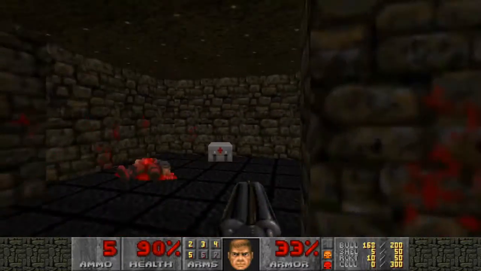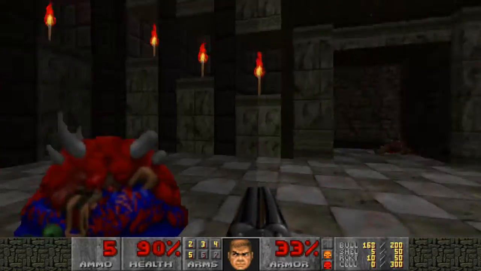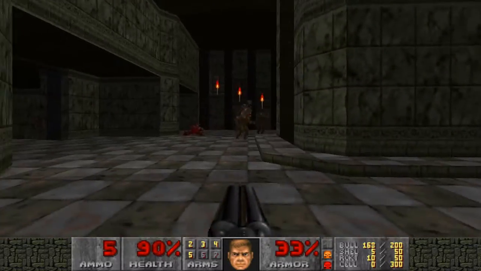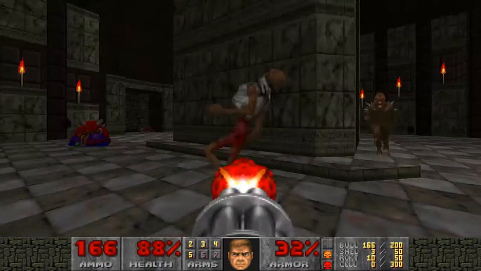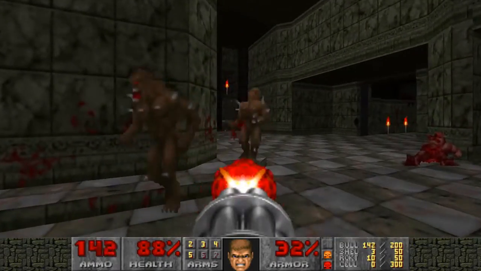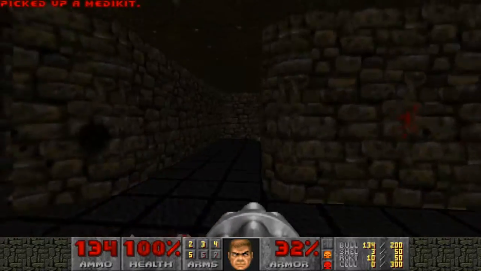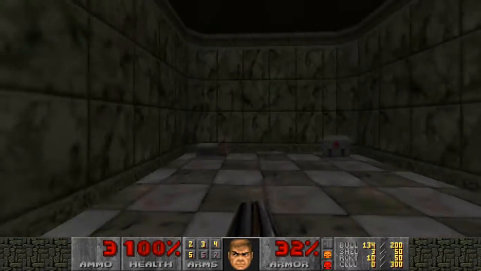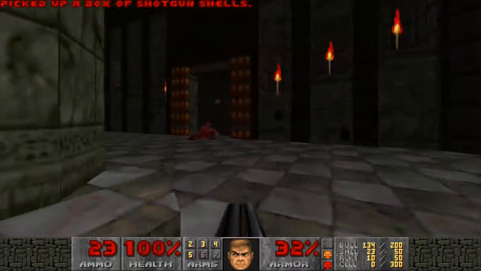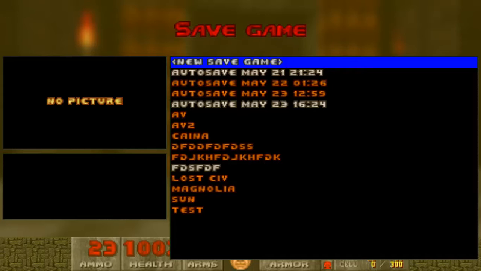Alright, so now I can go back because I got... Wait, which key did I just grab? Yellow? More monsters. Anybody else? Nope. I'm probably not going back here, so I'll just grab the health. And we'll do the red door. Shells. Great. Alright, so yellow door. I'll go ahead and save it here, actually.